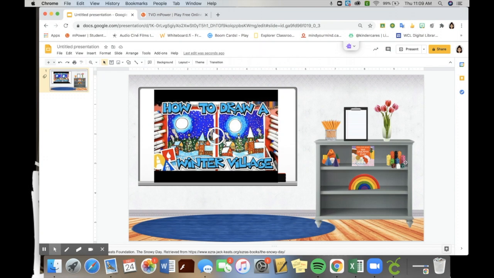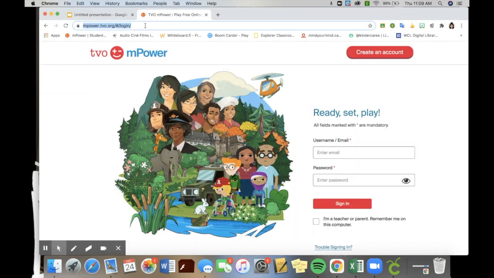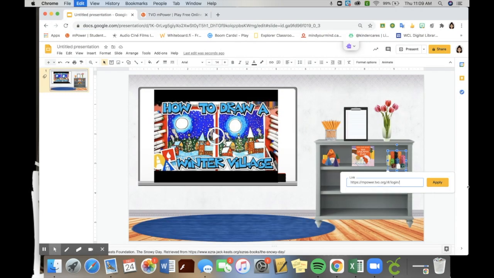To create a hyperlink to that item, just click back on the shape and go to the hyperlink option. Again, it looks kind of like an infinity symbol to me. Click on that, and you're going to paste in whichever item you would like your students to go to. So for example, if I want my students to log into their Empower account by clicking on the snap cubes, I copy that into the browser and I apply it over top. Now it is hyperlinked for that activity.